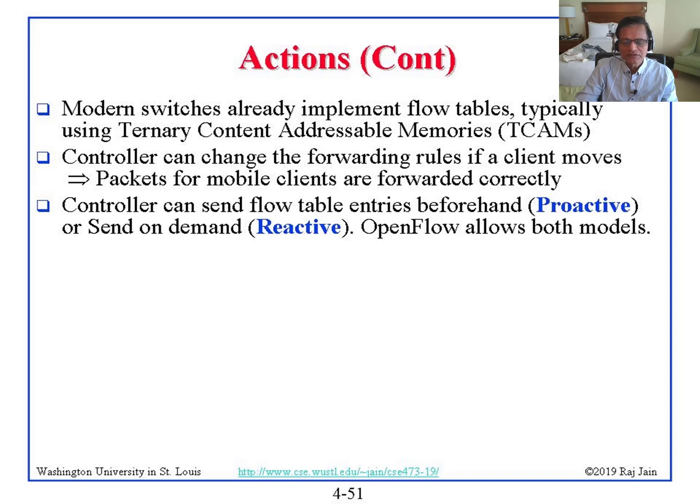But the controller could see all this beforehand and could imagine that, oh, somebody might come up with this kind of flow and send it beforehand, and that is called proactive. And both are used, both are allowed. Proactive, you can fill it before, and you can fill it later. So these are all the basic things about OpenFlow, and this is called software-defined networking.